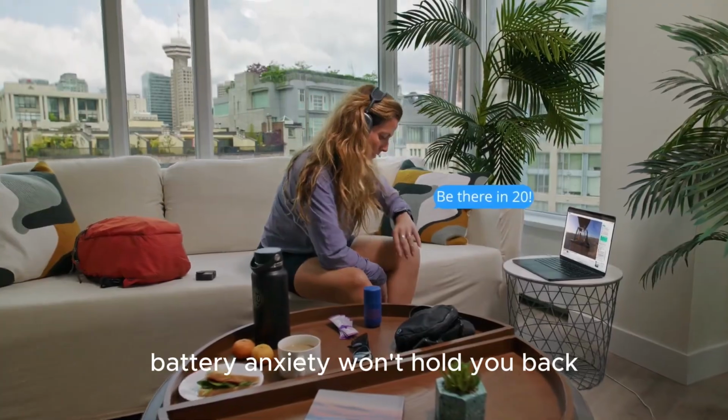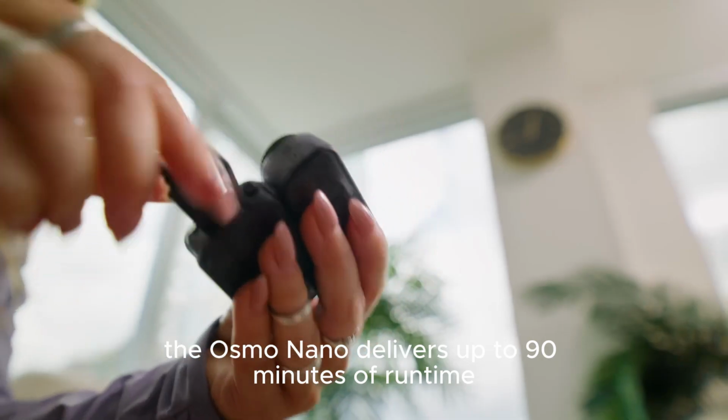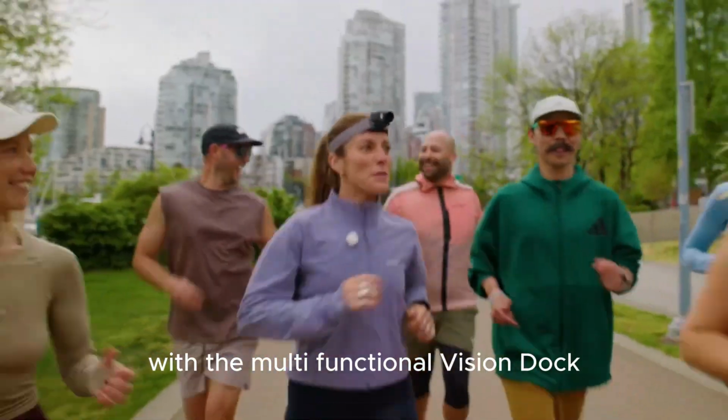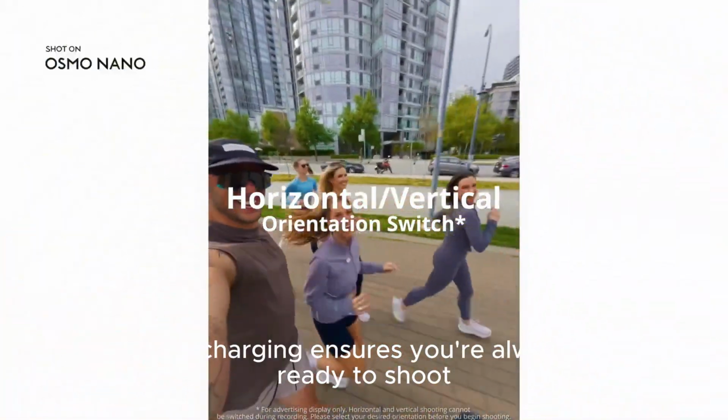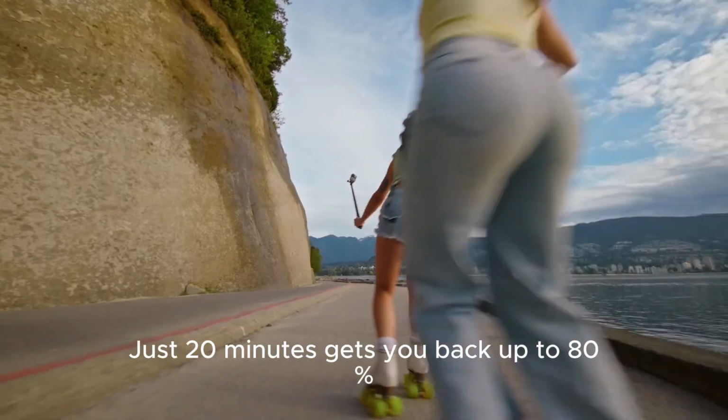Built for endurance. Battery anxiety won't hold you back. The Osmo Nano delivers up to 90 minutes of runtime on its own and extends to a remarkable 200 minutes with the multifunctional Vision Dock. Fast charging ensures you're always ready to shoot, just 20 minutes gets you back up to 80%.